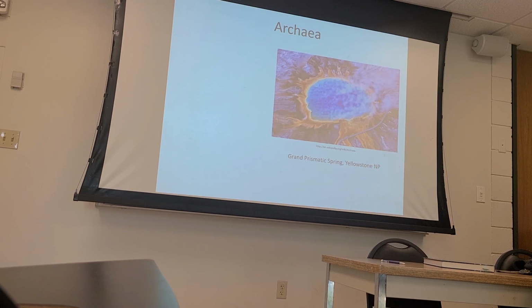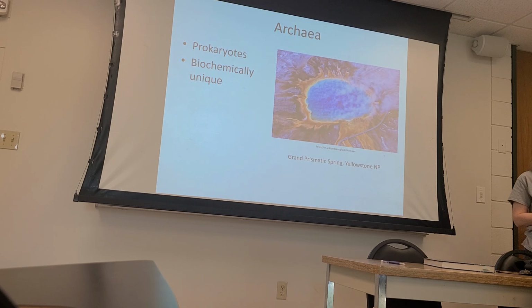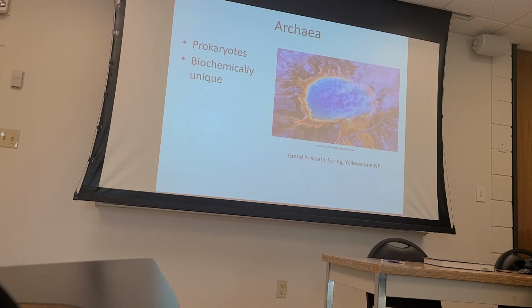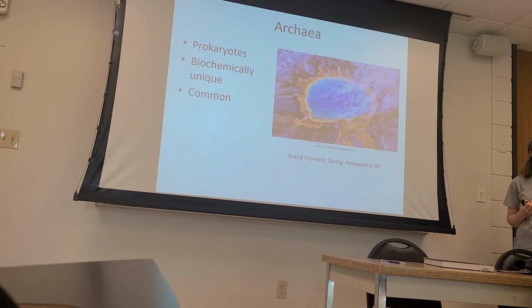And I want to talk a little bit about the archaeans. Remember hearing about archaeans in Bio 130? So they're prokaryotes like bacteria, but they're biochemically unique from bacteria, so they're in their own domain. Our three domains: bacteria, archaea, and the eukaryotes. For a long time, we just called them bacteria because they look like bacteria under the microscope, but since we've developed some more molecular tools, we've learned that this group is biochemically unique, and that's why they've been separated out. Bacteria as a group is much larger and has a lot more species, but archaeans are still fairly common, they're just around.